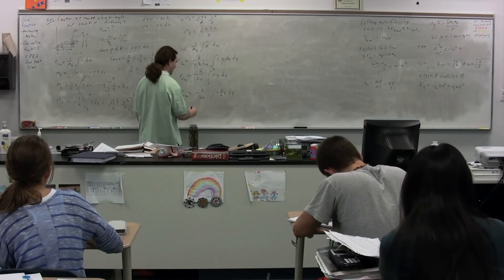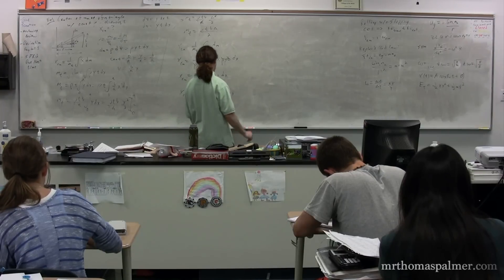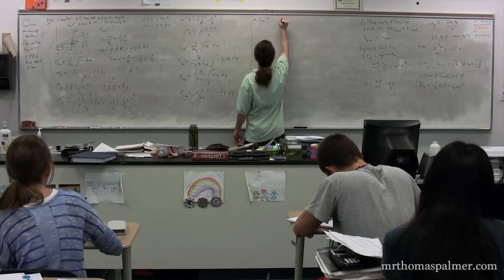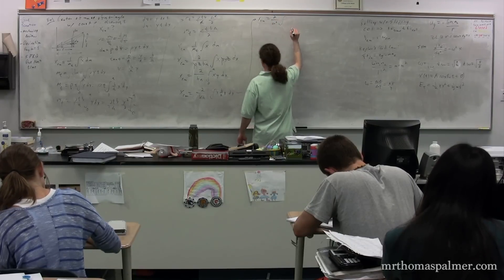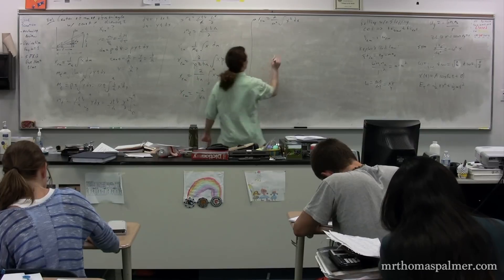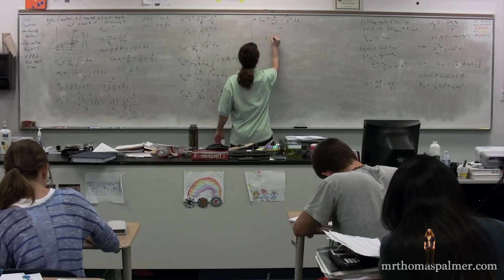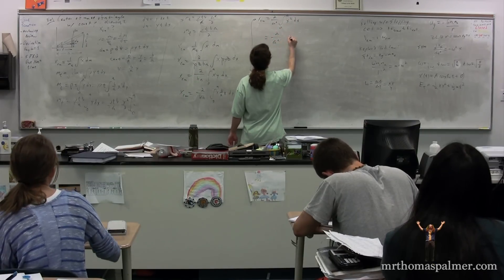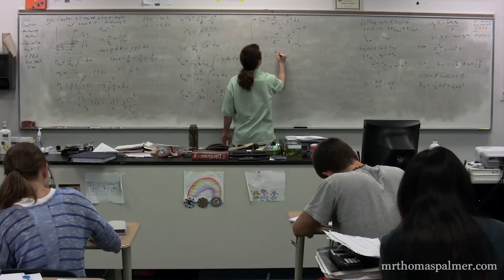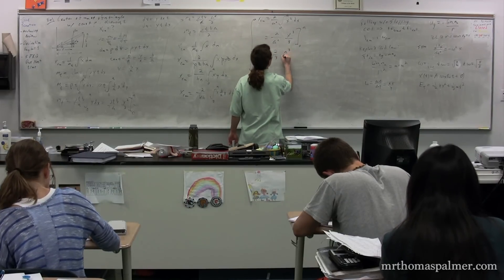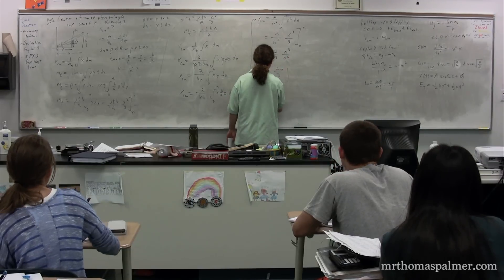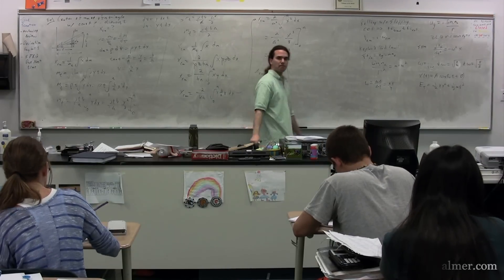Therefore, let's see, we lose a b and we keep an a squared. We have the x center of mass is equal to two over a squared, integral of x squared dx, still from zero to a. We have two over a squared, x cubed over three, from zero to a. Two over three, a cubed over a squared, or two thirds of a. Oh my god. Thank you.